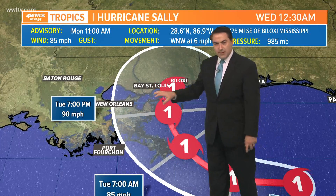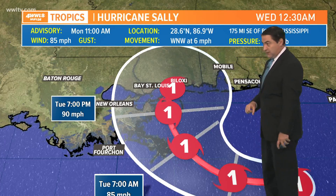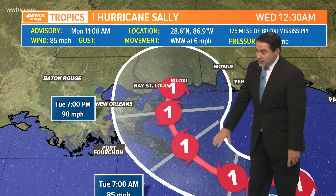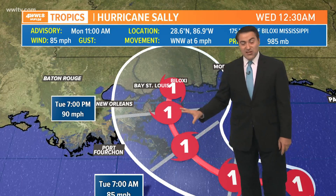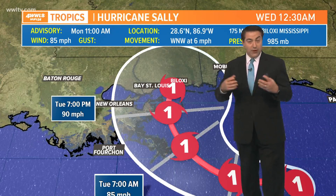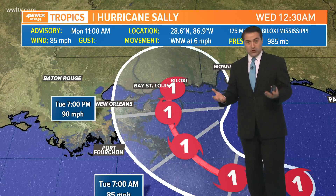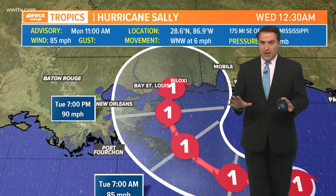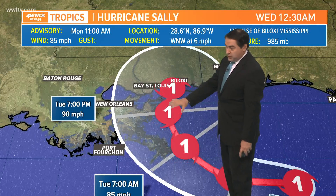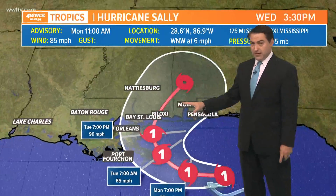Be prepared for the Mississippi coast to see a Category 2 landfall — that's very likely now because it's going to have a solid at least 24 hours or more still sitting over water. Yes, it's close to land and there will be some wind shear, so not expecting a Laura-type situation with no wind shear, really warm water, and high pressure overhead. But with a potentially stronger hurricane coming in, that could mean a stronger storm surge.